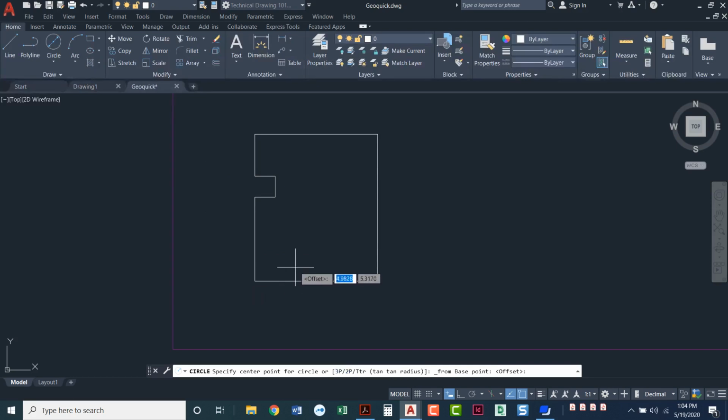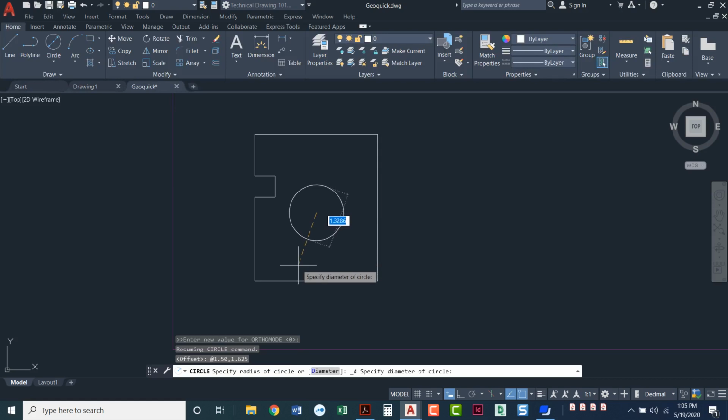So click here. From that corner, now I'm going to do an @ symbol. Remember, @ means relative. So relative to that point that I just gave, not from 0,0, relative to where I just clicked. Now we're going to type in our distance. So we're going to type in 1.50 on the X, comma, 1.625. So @ symbol, you can't forget that, or it's going to take it from 0,0, 1.5 along the X, comma, 1.625. Once I've got that, I'll press enter.